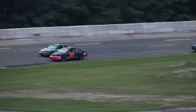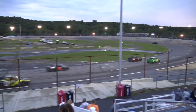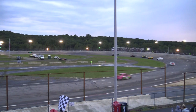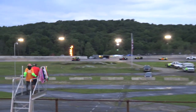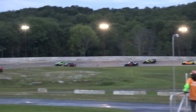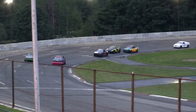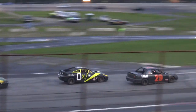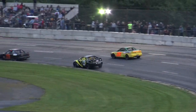DeGroat still trying the high side around the 53 of Dodge. Turn four seems to be the nemesis, just can't quite get it done. That is definitely probably the toughest part of the whole racetrack here. Especially with these things, because if you get them set up so they're good in three and four, then they're really not that good in one and two. Doug can get up and get a little bit right next to him, maybe an advantage down the backstretch into three, but once he hits that center section of three and four, just can't quite get it done.